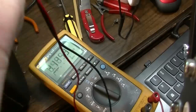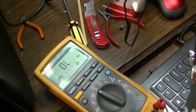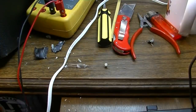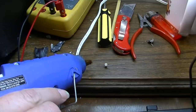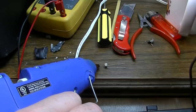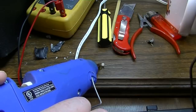That's probably what we need. All right, so in the light, it goes down to about 2.5K. And in total darkness, 2 meg. So it would certainly do the job. But my idea here is I need to get these two pieces together. So what I'm going to try to use is hot glue. Because of the awkward shape of this, I'm going to have to support it from all sides to get it to kind of work. So bear with me here while I build a rest for this side of the resistor.